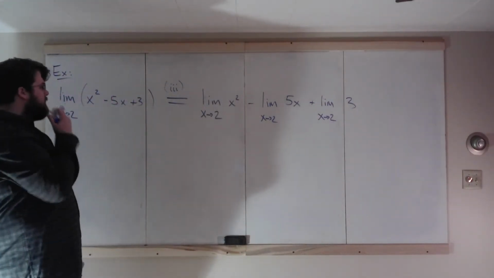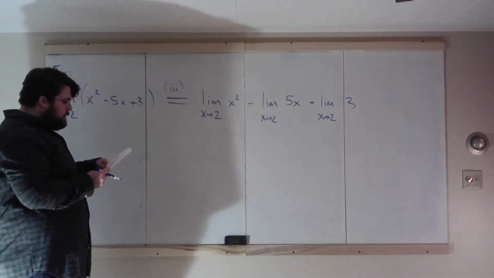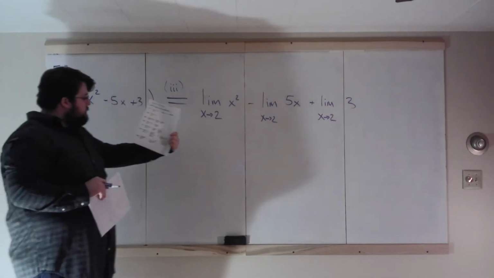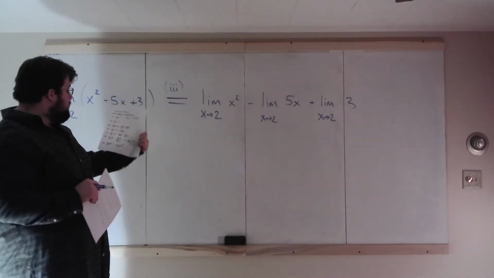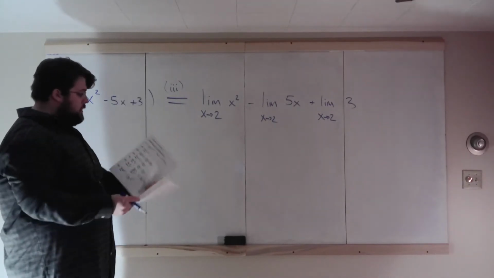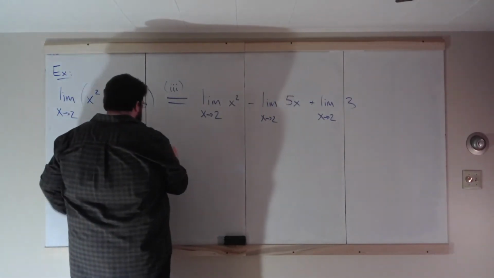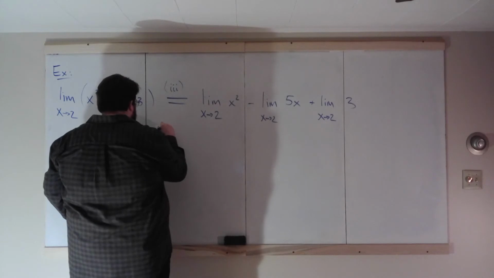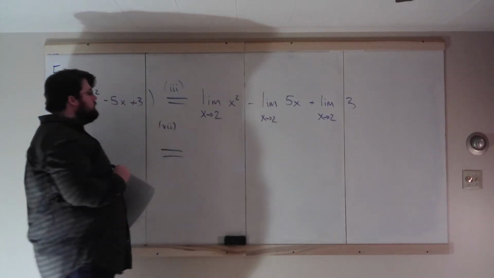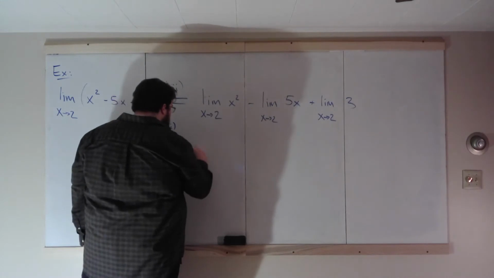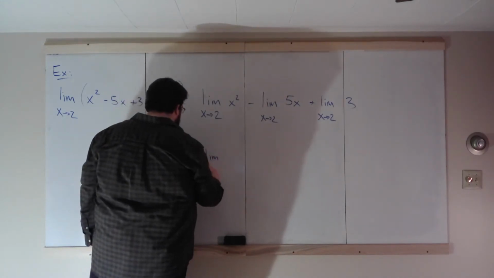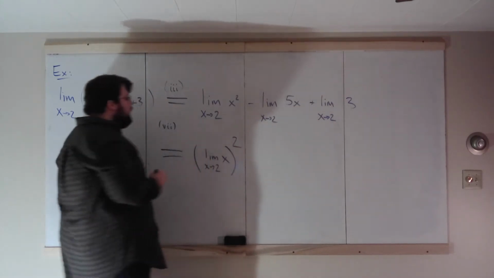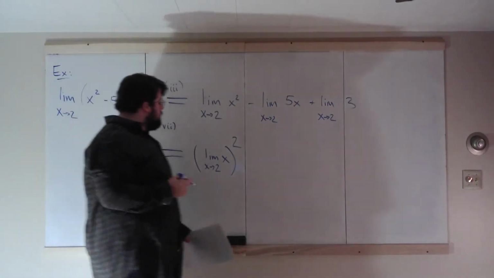What can we do with that first limit? We have x squared. Well, what do our rules say? Maybe I should look at the rules. What can we do with x squared? Well, if you look at rule 7, if n equals 2, you can put the limit inside that square. So we'll say equals, I'm going to put 3 numbers on this. So I'll first write rule 7 up here like this. By rule 7, we can rewrite this first piece as limit as x approaches 2 of x all squared. We can force the limit inside the square.